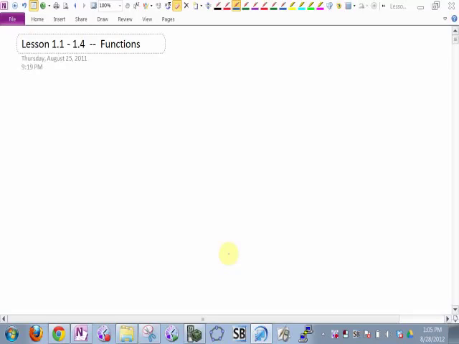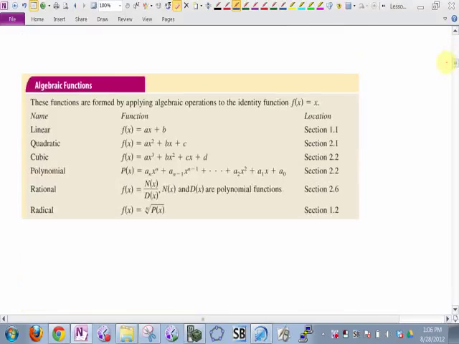So let's review. First of all, we're going to look at what some future chapters are going to hold for us. The first few chapters really are a review of Algebra 2. So primarily, and this is all in your textbook, I don't think you necessarily need to copy this whole table down unless you're like one of those obsessive note takers. Got to get it written down. But this is in your textbook. I just pulled it straight from there.